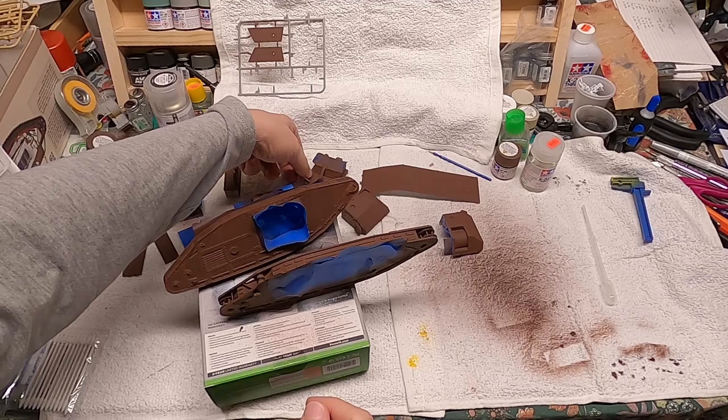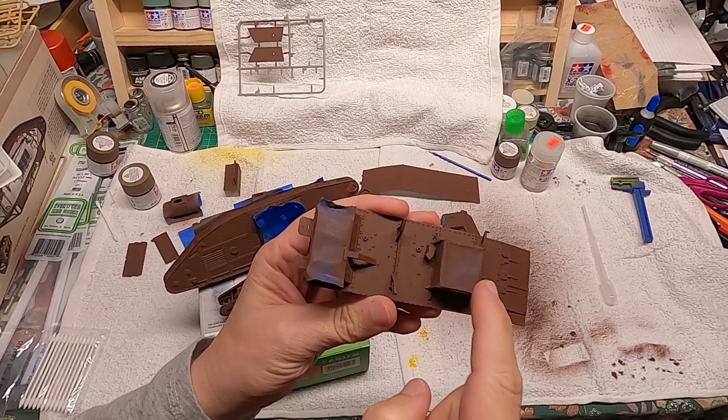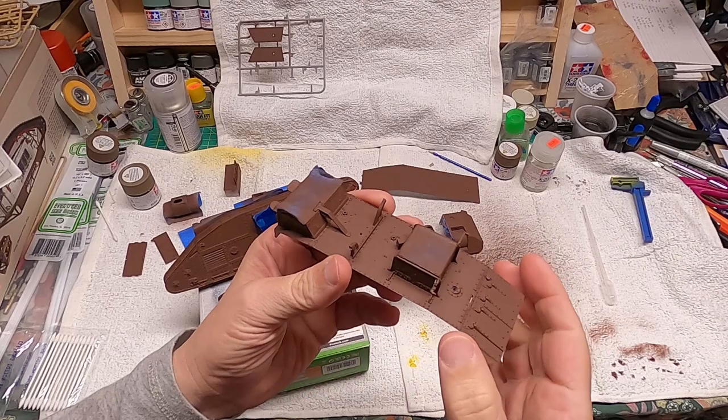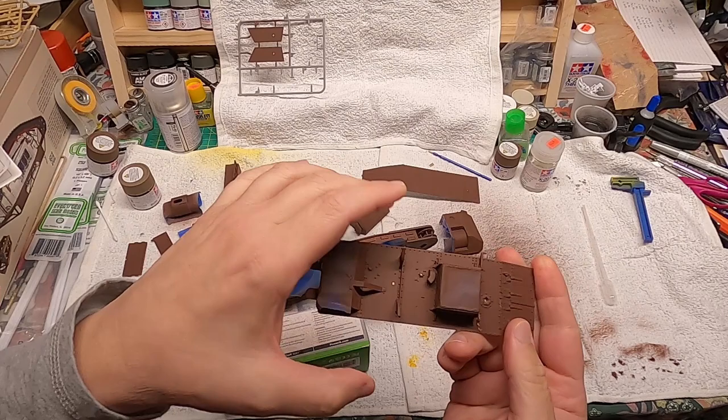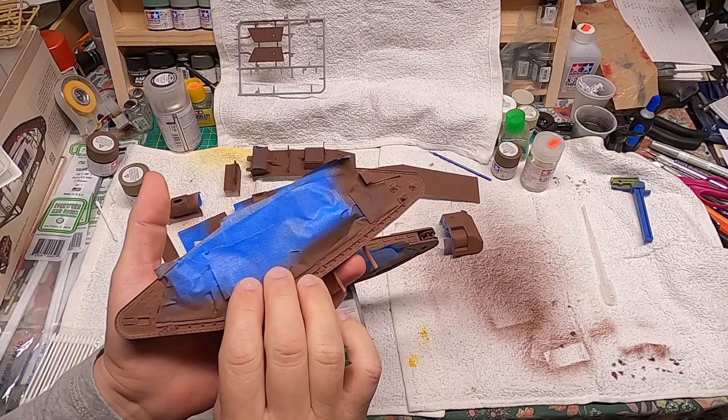As far as prepping for this, it's hard to see now because it's got the brown paint on it, but I did mask over the lid for the driver's compartment and for the commander's cupola, because those will need to be painted white and red, and I don't want to try painting white over dark brown. That won't be fun. Likewise for the sides of the track runs, I masked over all the white that I did before, so I could just do the brown up front here.